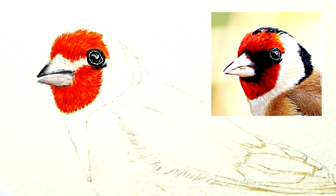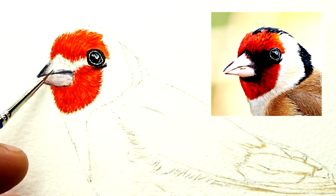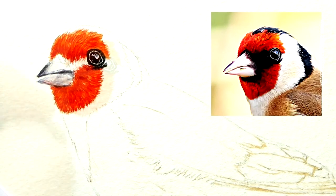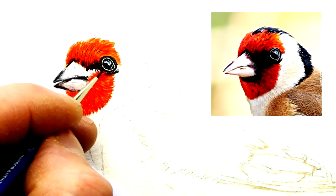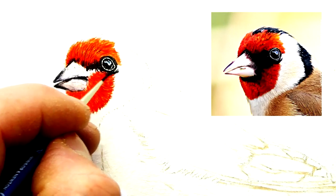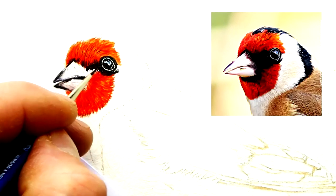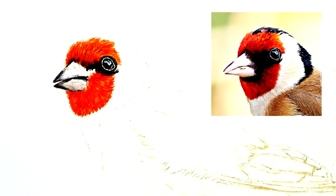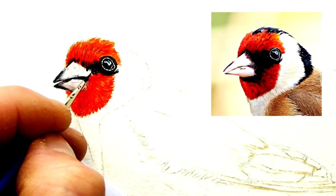If you think there's not enough shape there, because it is very white on this top part of the beak, it really is very white, I'm going to re-wet that area there. That's better. And then start bringing this side, because the eye was looking quite disjointed, wasn't it? It was looking a bit out there on its own, poor thing. So now we're bringing it back into focus. I know, that was nearly a joke. And then down. Terrible.